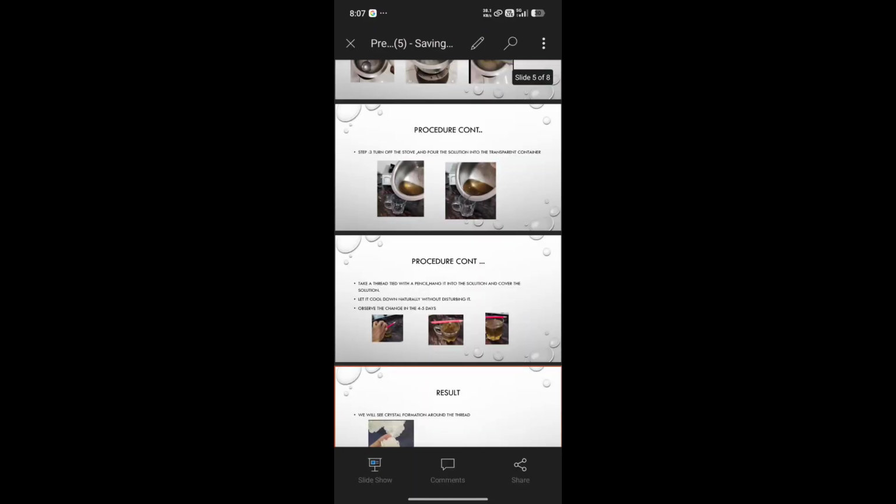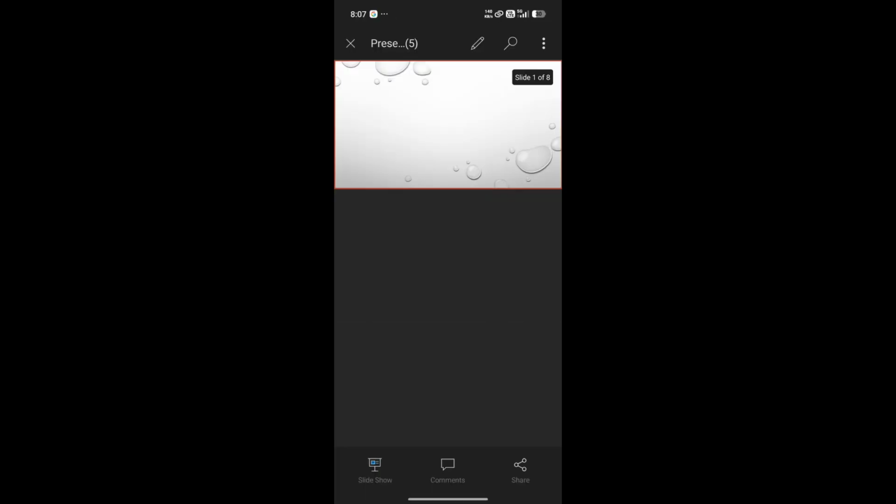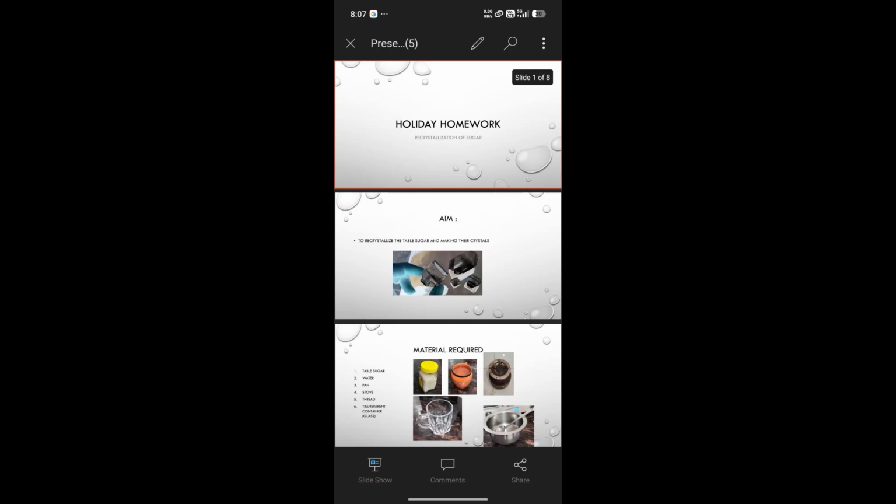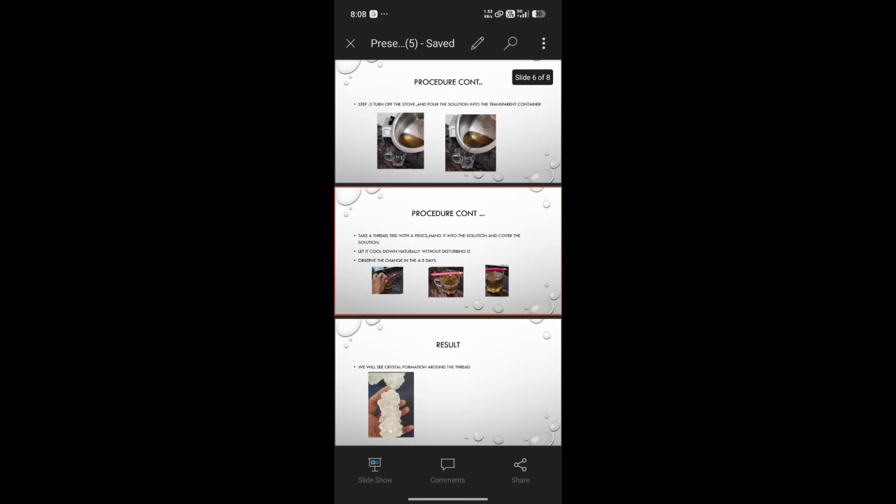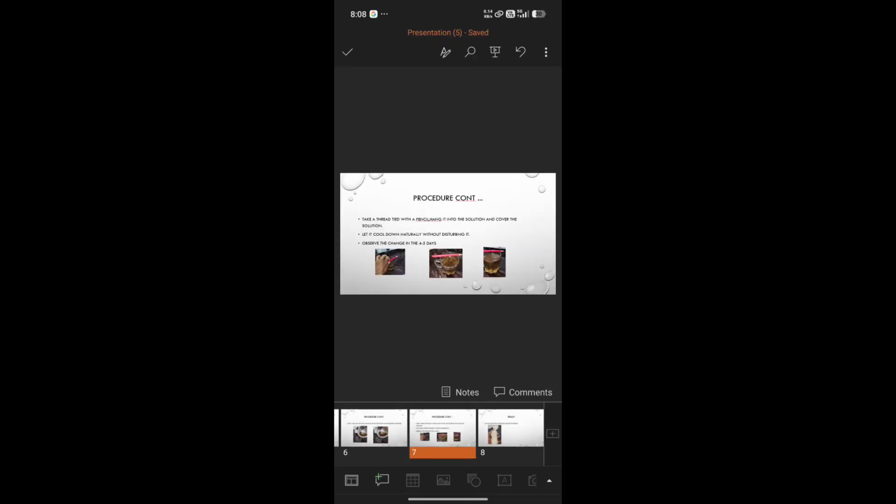See, I have done this only for the one. I have told you to do it for three different colors, one transparent, one any sketch color, right? So now I will tell you what you have to do about the animation I was talking about. You have to go to edit, and then select the specific text or the specific photo. When you double tap, it will change the slide. So here I'm going to tell you the animation.